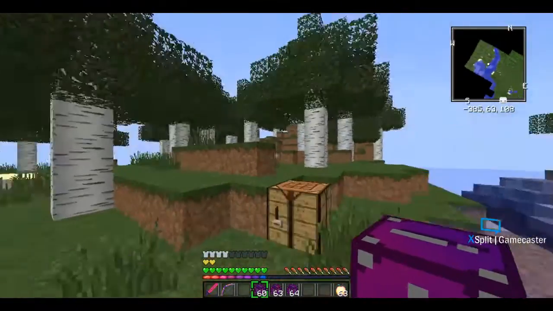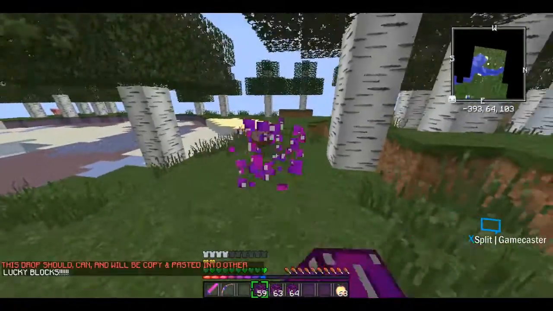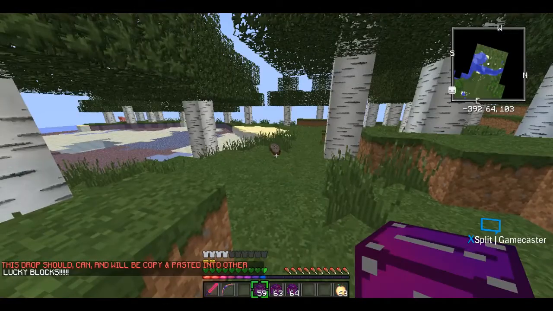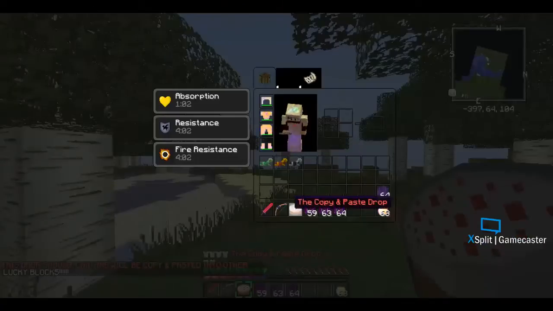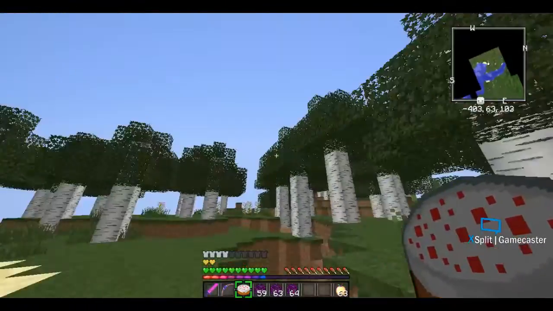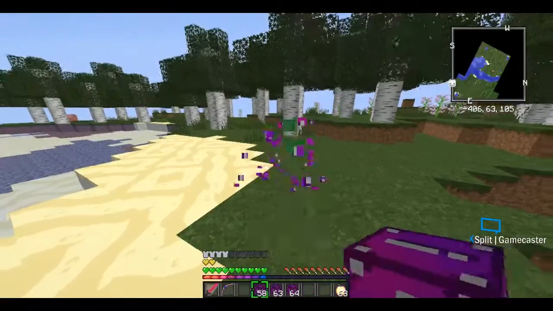Oh, look, you get a free crafting table. That's awesome. This drop should and will be copy and pasted into other lucky blocks. A copy and paste drop. Okay, so let's continue opening these.